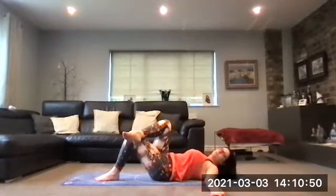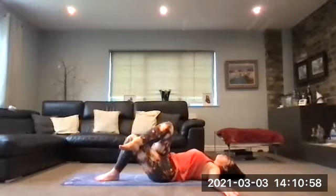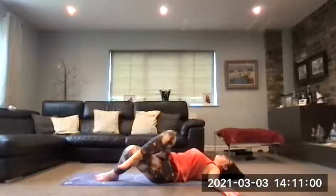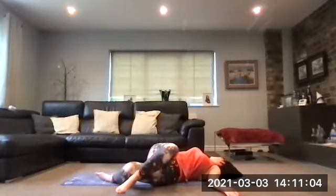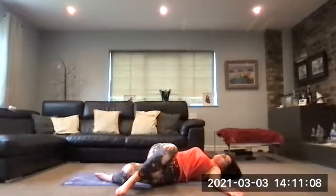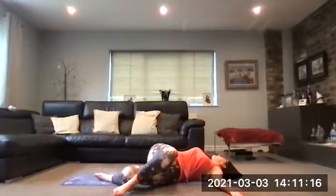Slide the arms up to create a T shape. So we're finding all that space at the side of the rib cage. Then on an out breath, rolling the right knee to the left side as you turn your gaze along the length of the right arm. So this feels like a twist through the middle of the body. The resistance areas tend to be at the side of the rib cage, into the side of the hip.